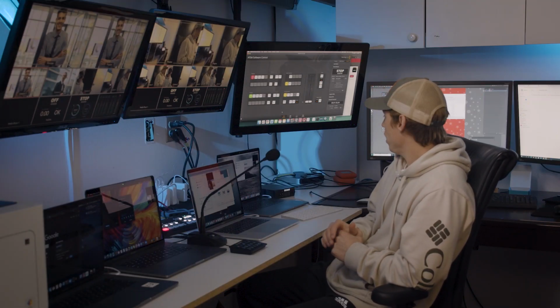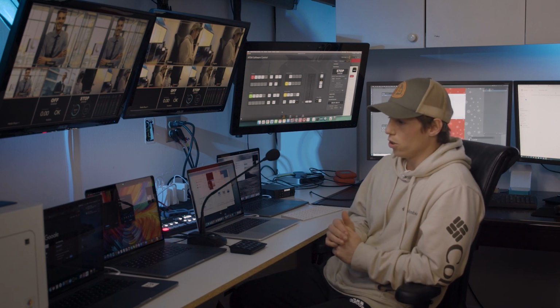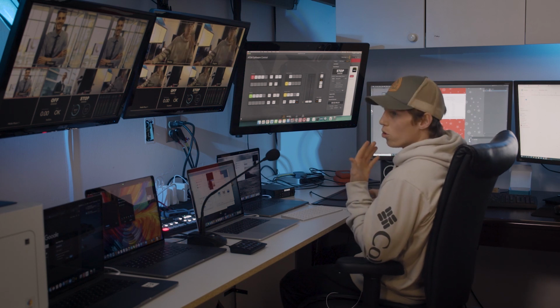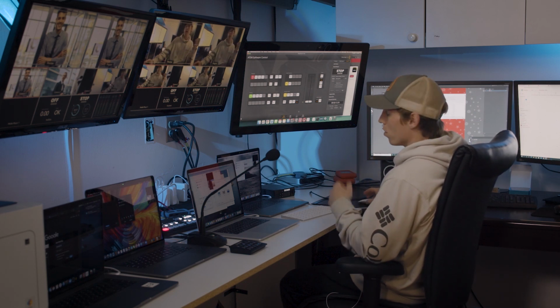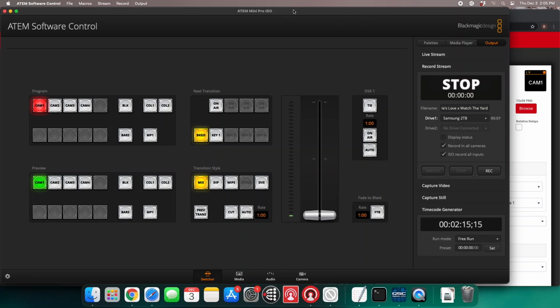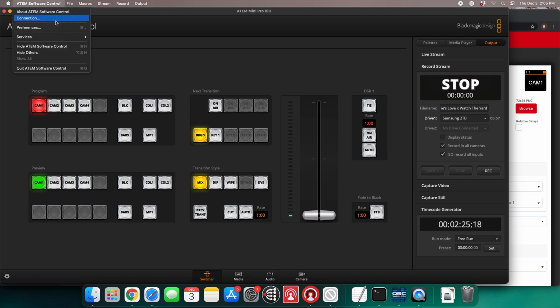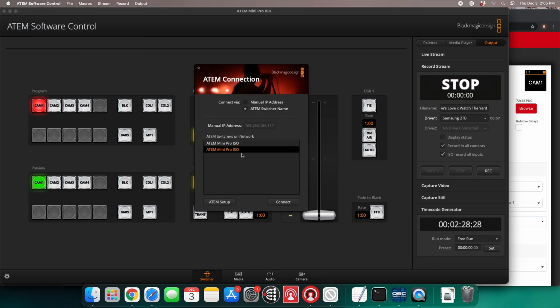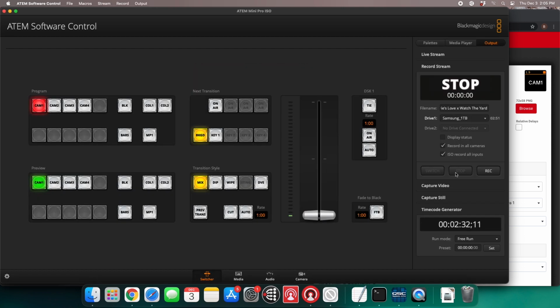So both these ATEM Minis and the Stream Deck here are networked into our 2020 Mac Mini that I have sitting over in the corner over here. And that is where we are running our ATEM control software as well as Companion for the Stream Deck. All right, so I can show you how that works here. Both of the ATEM ISOs are actually networked directly into the Mac Mini, so that way you don't have to fiddle with IP addresses. You can easily just select and change the 2 of them. I'll go ahead and change the name of the meeting or of the recording. We'll call it meeting 1, 2, 3.